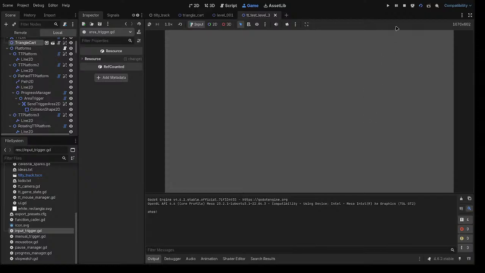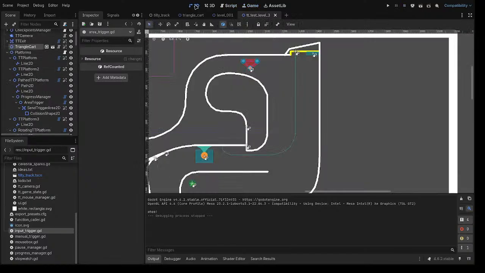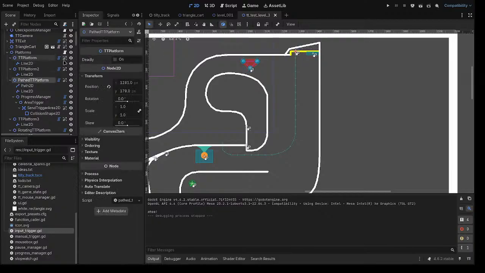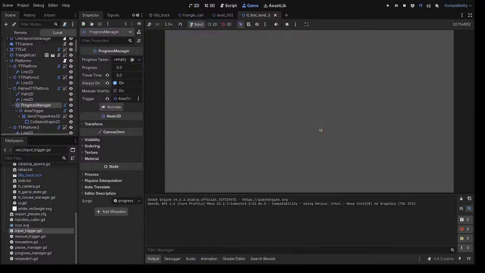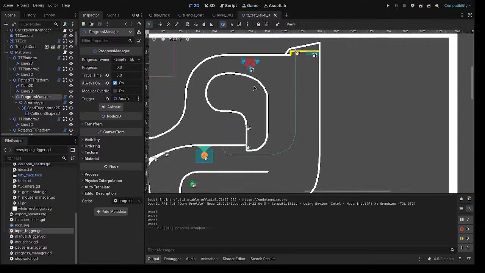There we go. Or, well, in this case, I think it might just be because I did not flip this guy. So always on. There we go. So now it won't go back down until we hit a release area that does not exist. This one does have a release area right here. And, ooh, so close. That almost worked.